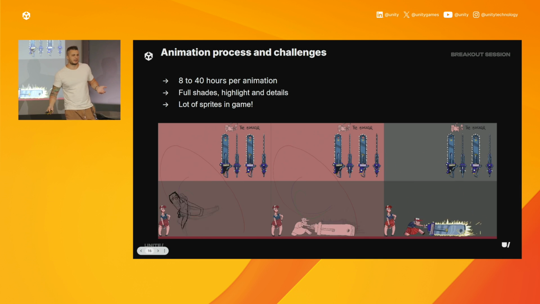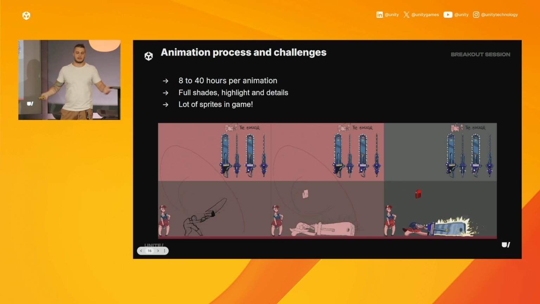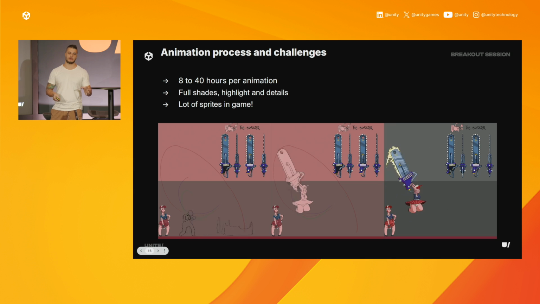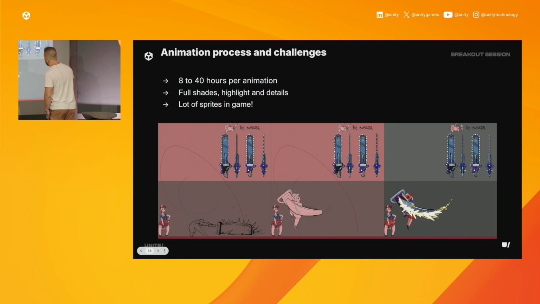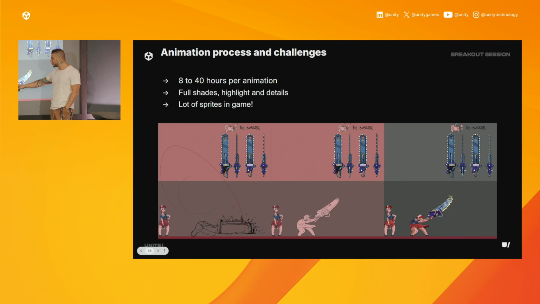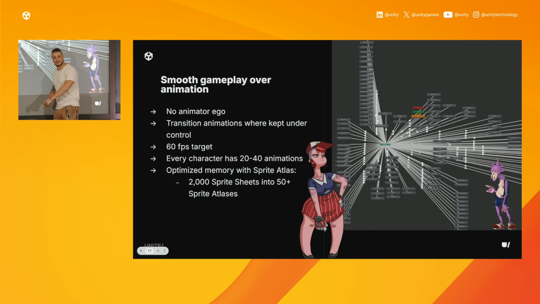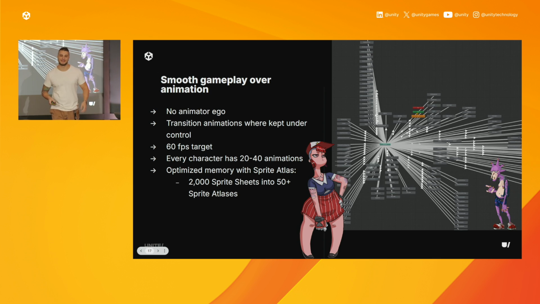Characters in cartoons, like Rick and Morty, all of the cartoons, it's really uncommon to see the shades. You just see flat colors generally. But I decided to do shades, highlights, details, particles, and there's even tattoos that I had to redraw every frame. You know, there's tattoos on the arms. It was a lot of fun.